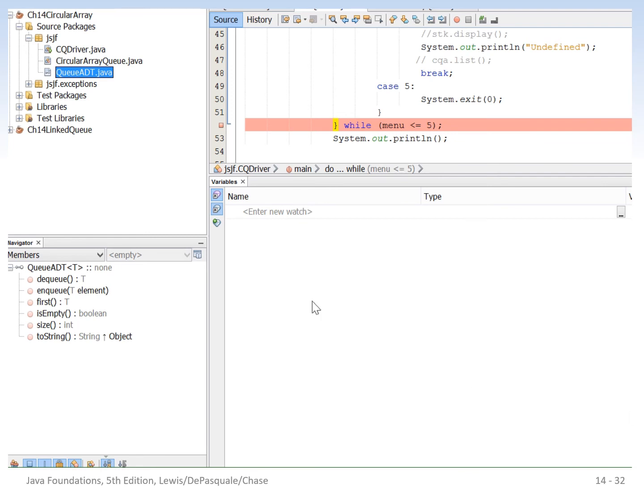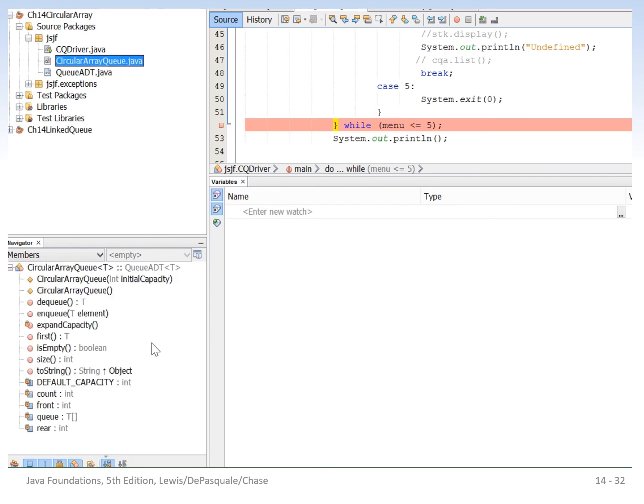So we have the QADT interface, which looks very similar, if not the same, as the one we used for a linked list queue. We have the circular array queue, the class that implements that interface, and you could see all the members.